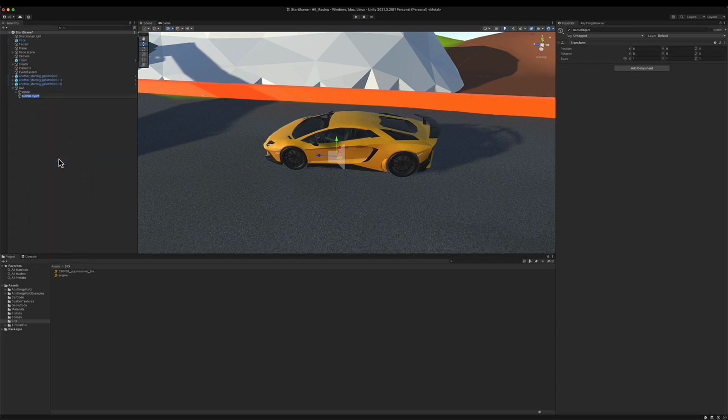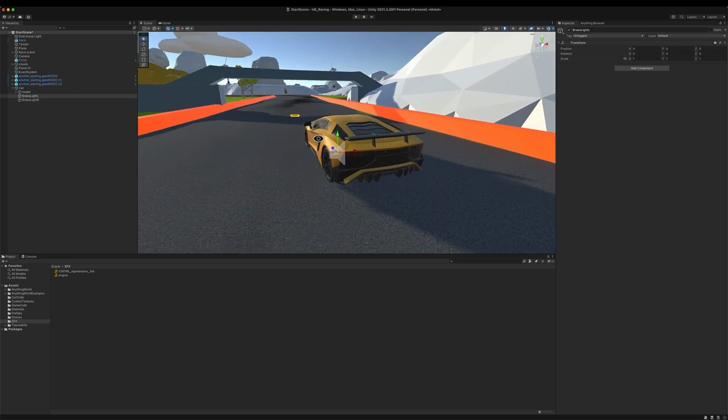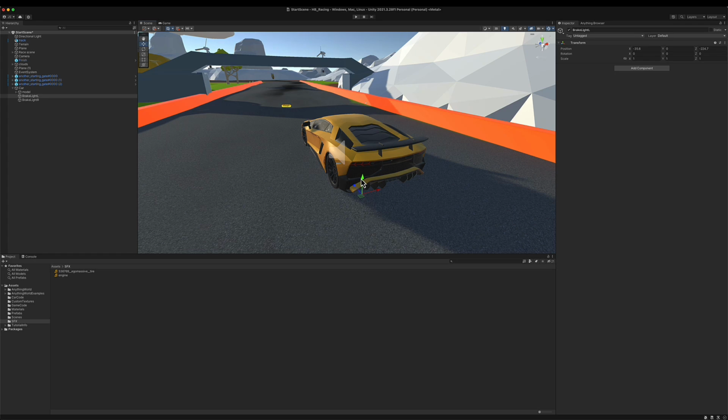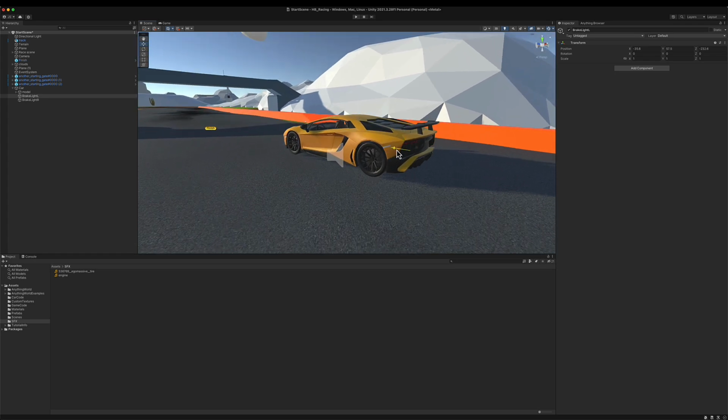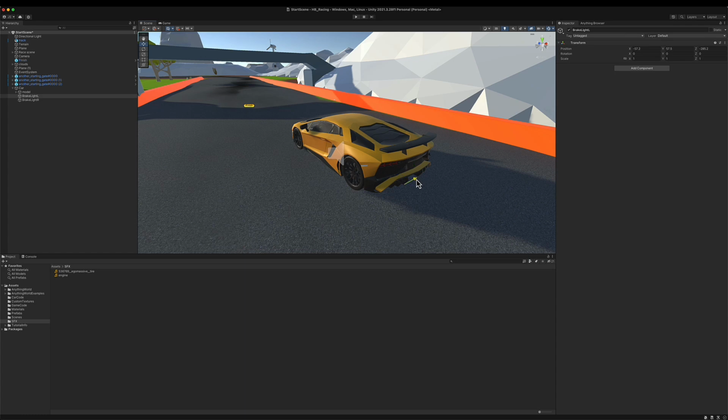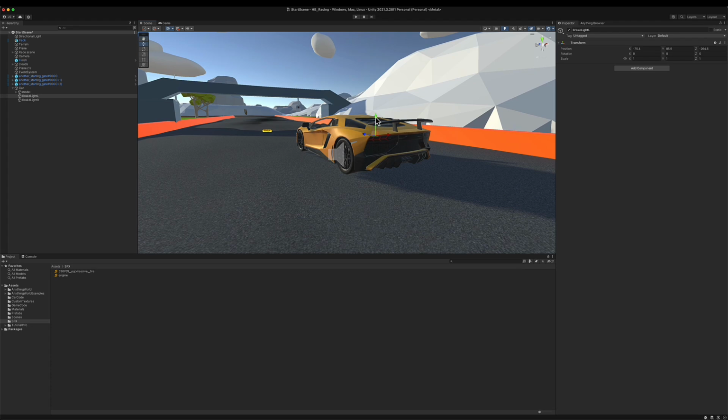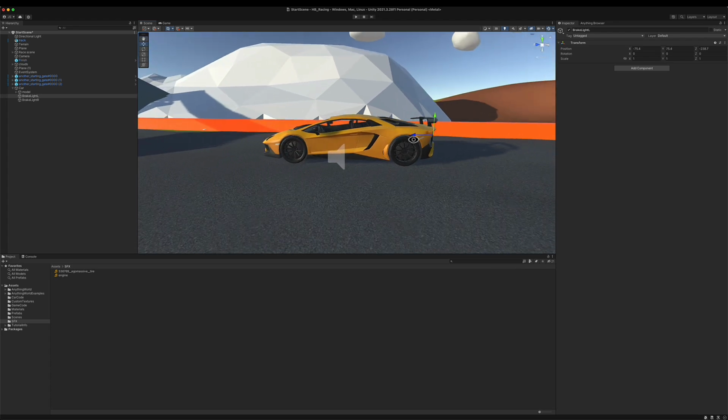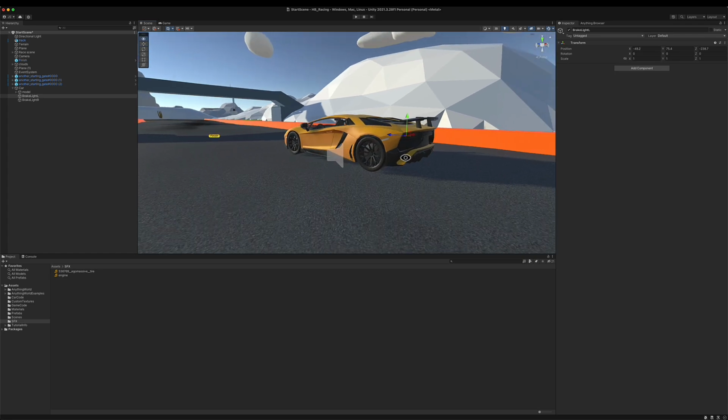empty child game objects to my model: a brake light left and a brake light right. Okay, let's position them in the proper place. Move it up and back. I think over here, a little bit lower. Oh, way too forward. And I think that's good enough.